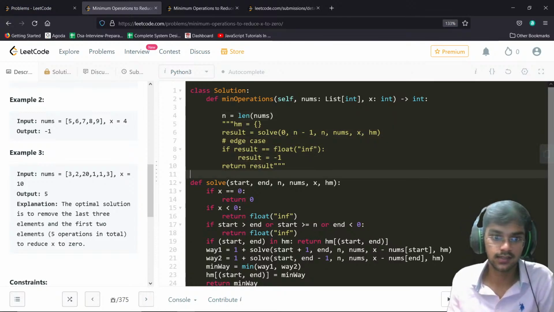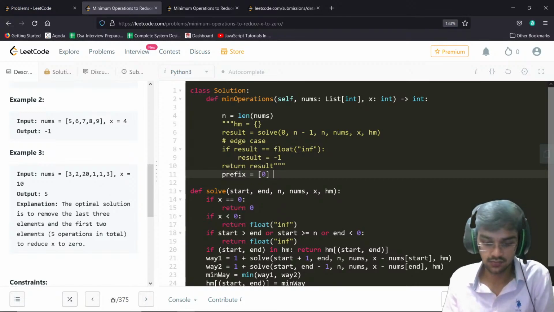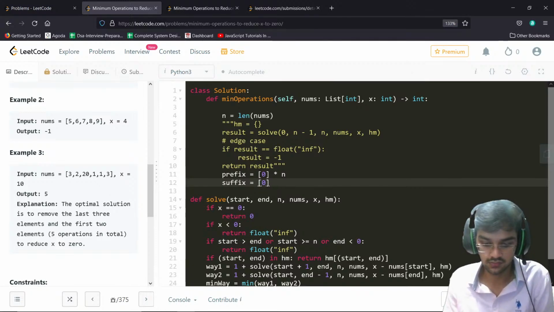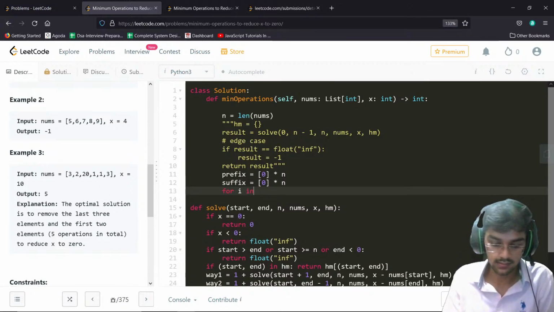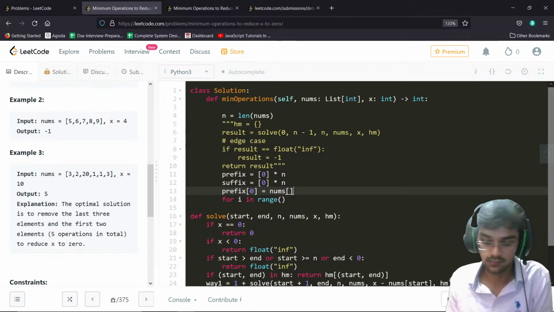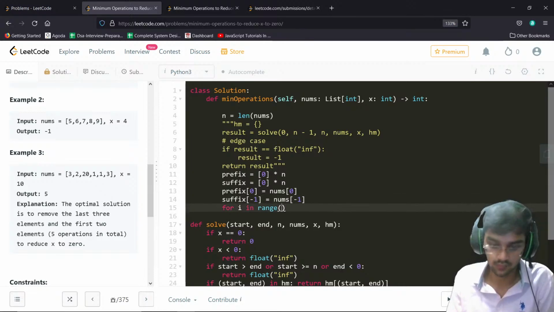Hint is very important. Like n is the length of nums. I'll create a prefix array which is very simple, 0 times the length of this thing. I'll create a suffix which is again very simple, 0 times n for i in range. Acha, here I'll say that my prefix of 0 is probably nums of 0 and my suffix of n minus 1 is going to be nums of -1. I can even just use -1 here. Python mein negative indexing is supported.